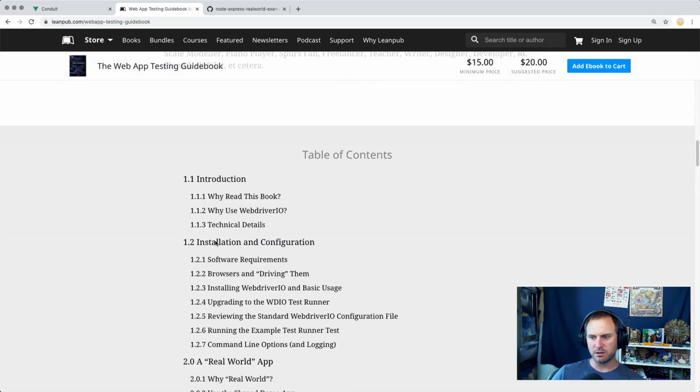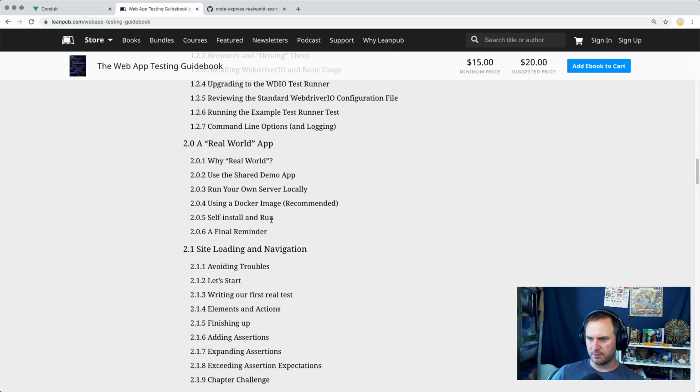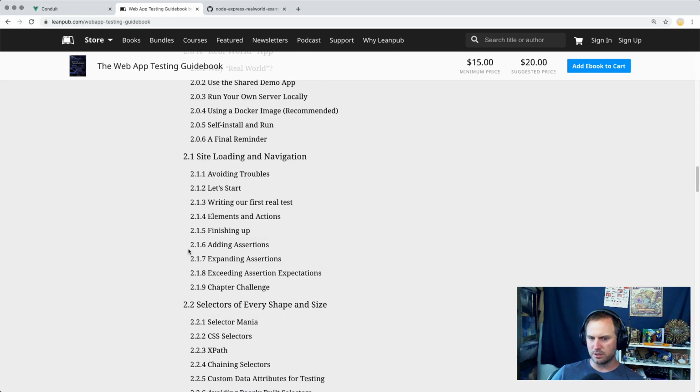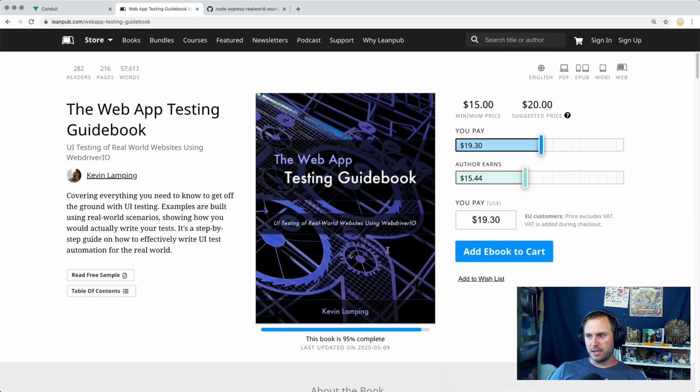And I also just mentioned earlier that under the assertions, I need to update that to use the expect WebDriver IO library. And that's going to be a lot easier to update in a book format than it is going to be to update videos, because in videos you have to re-record all of the videos to do that versus just updating examples in text. So that's the main reason why I wrote the book.